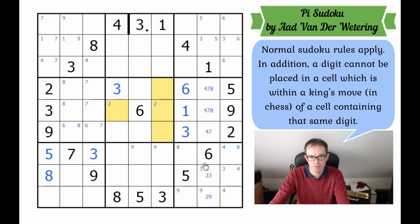Ones in the central box, look, can be in one of 3 positions. And the reason this sort of thing can be important is if we look at this box now, a 1 can no longer go in this square because this 1 would see this square and this square in the column, but it would see this square by a king's move. And I'm not seeing how that's immediately useful, but this is why we might need to pencil 3 digits in a box.